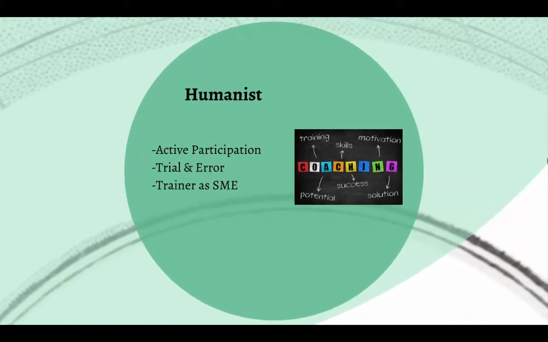The humanist approach relies on the active participation of participants to be involved in all aspects of the training. The instructor remains the subject matter expert, but relies on participants to share experiences, examples, and solutions during the training. This style of training works best in creative problem-solving sessions where activities and scenarios that require creative thought are presented.